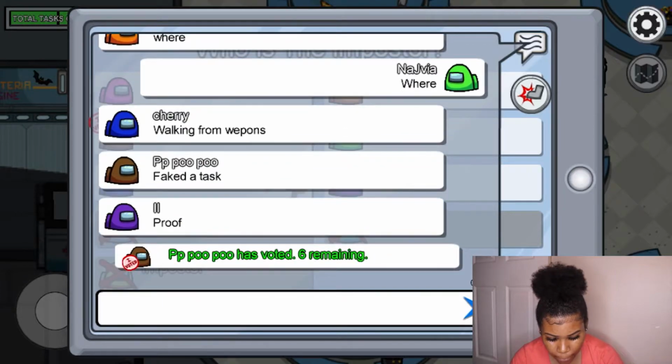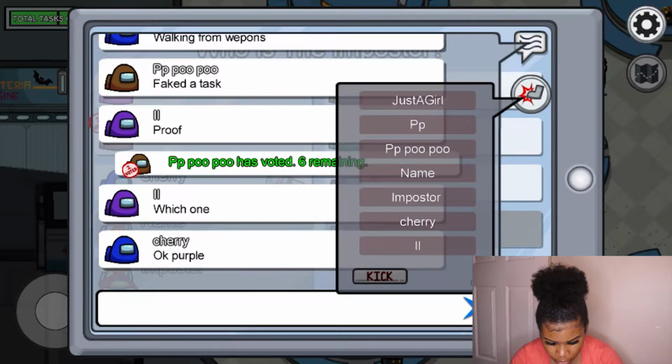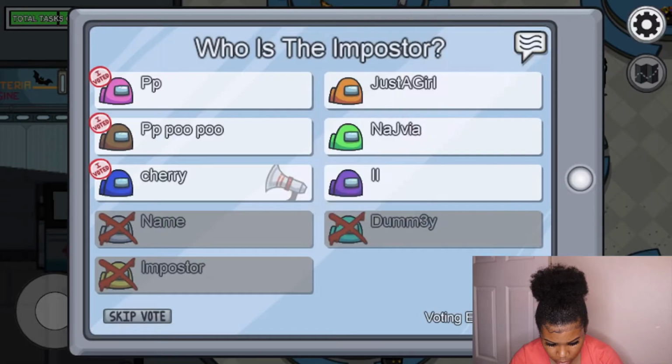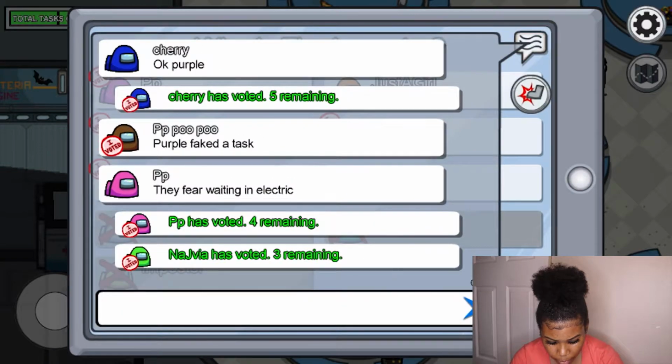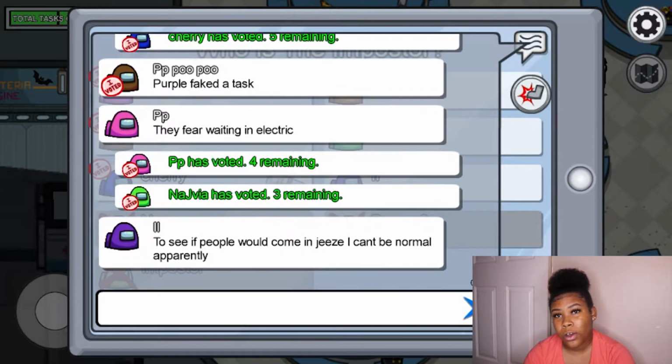Okay, I'm gonna say purple, so I'm gonna go with purple. Okay, I voted for purple. Purple faked the task. Y'all, I hope they don't think I'm faking a task, cause I don't know what to do. I need to play this more so I can know where to go. See if people come in. Jeez, I can't be normal apparently.